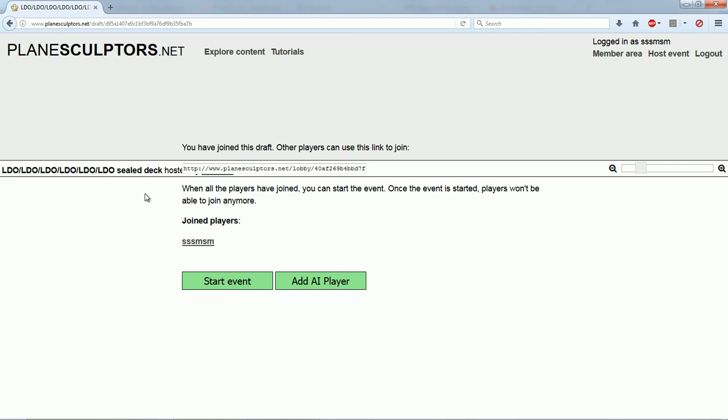And today we're going to be doing a sealed deck for the Lorado Wild West custom Magic set. Abbey and I already tested out this set a little bit, doing some exhibition matches. Check those out if you haven't. Right now we're going to be using the site planesculptors.net to do a sealed deck of the custom set. If you've never checked out this website before, it's really cool. You can upload your custom set, and you can do drafts and sealeds of it. We'll be doing that here today.